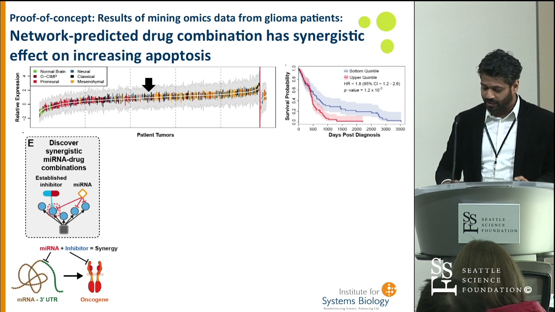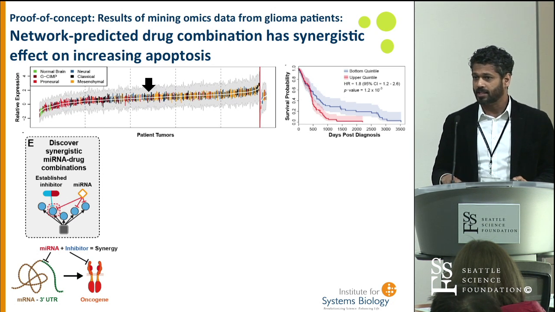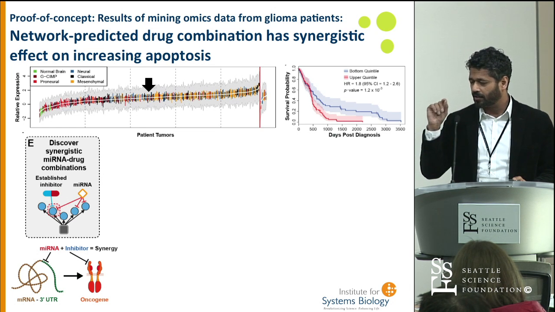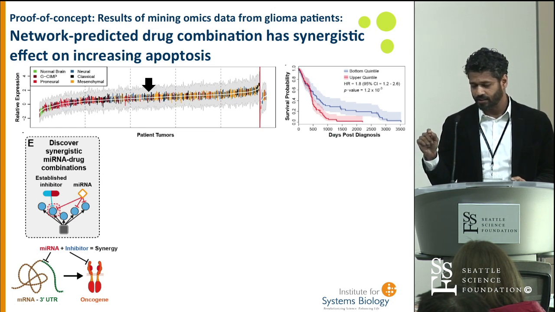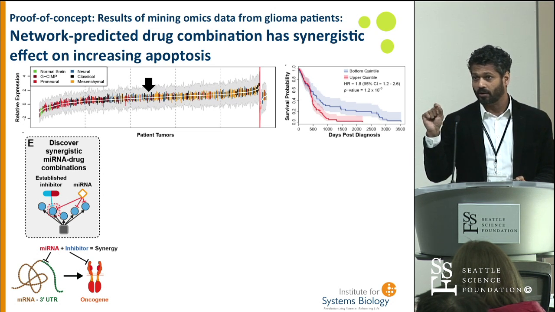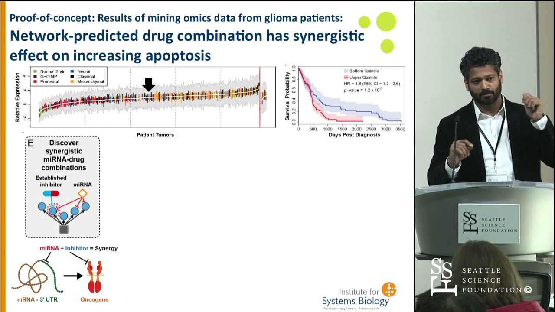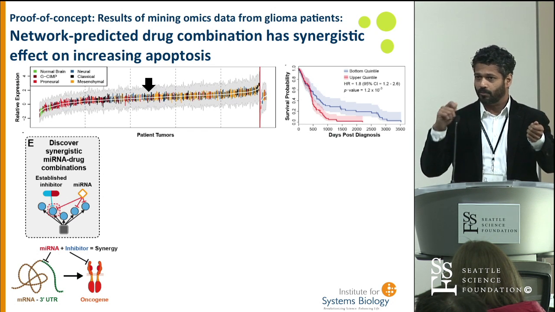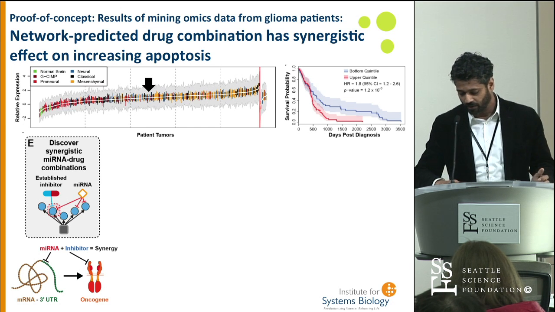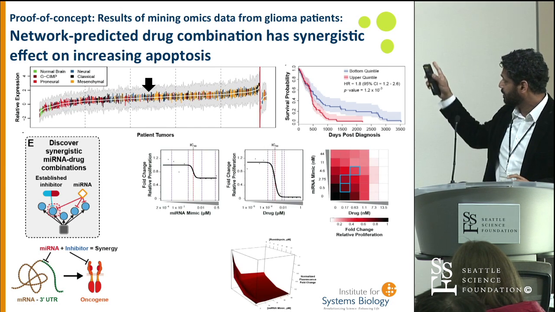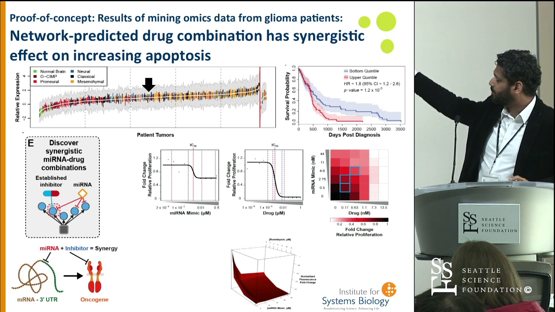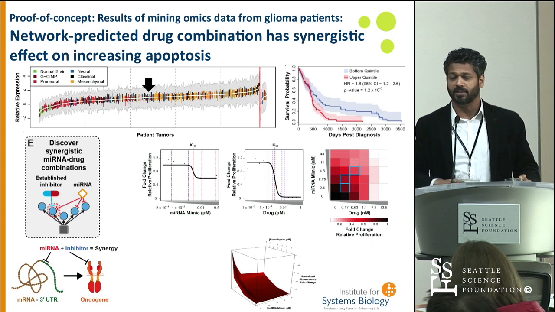And we found such an example with romidepsin, an established therapy which is highly toxic and has a low half-life in blood. We saw that it targets this gene. It is known to target the gene HDAC5, which falls into a signature that is predicted to be controlled by a microRNA. So we then made a prediction that if you combine the mimic that blocks the microRNA with romidepsin, you could lower the dosage of romidepsin but still have the same effect on apoptosis. And we confirmed that.